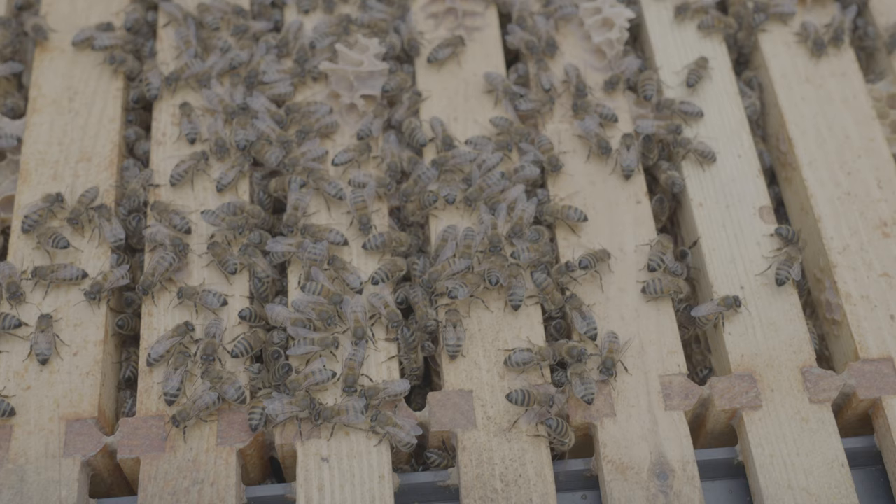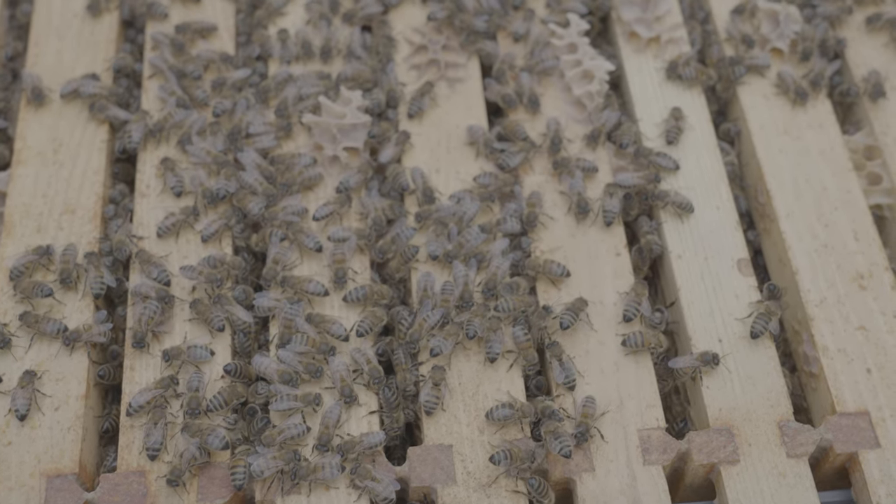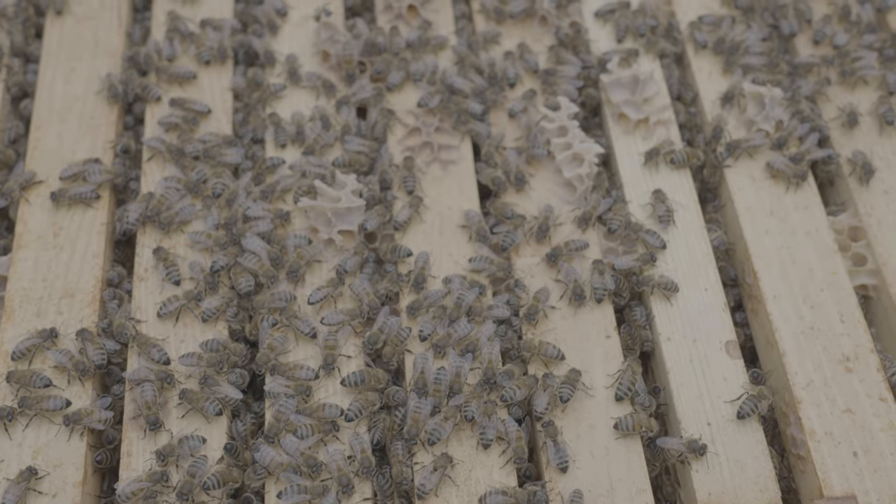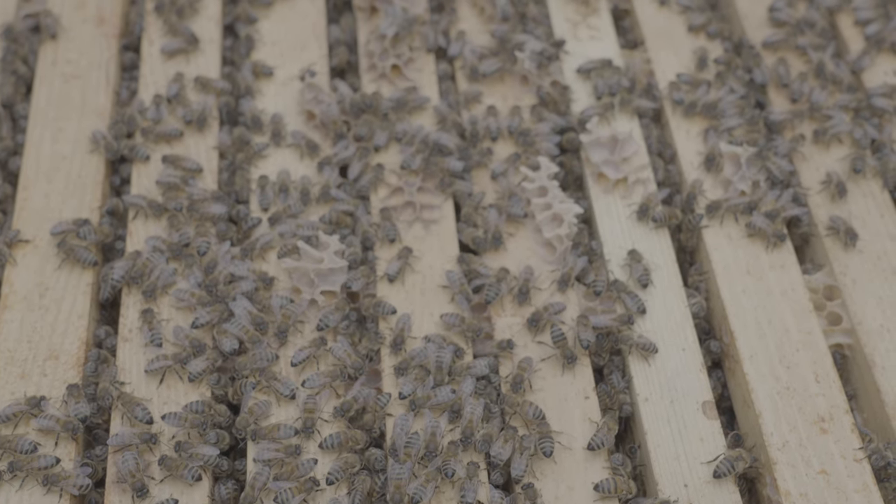The clue and the big giveaway to see if anything's wrong with your colony is to take your frames out and do a full inspection. Do not do that inspection in January — there's no good that can come from it. Just cross your fingers and hope for the best. When you're checking for weight, seeing if they've got enough food to get them through, thinking about putting fondant on, you can lift the roof off and see what the colony is looking like. If you open it up and there's 10 frames of nothingness, then you probably do have a bit of an issue. But if you open up the colony like I've done here, and you look inside and you're seeing 10 frames of bees, then chances are those bees are just winter bees being replaced by the younger spring bees coming through the system.